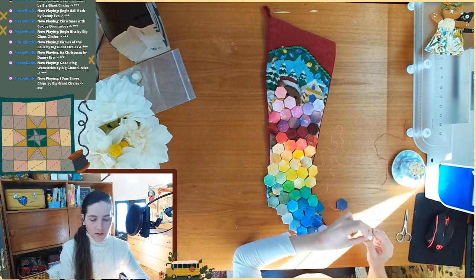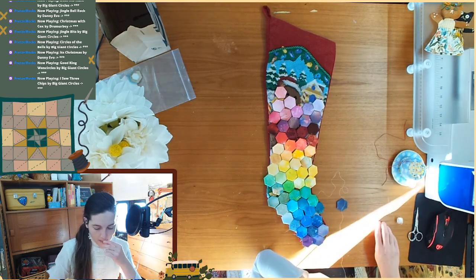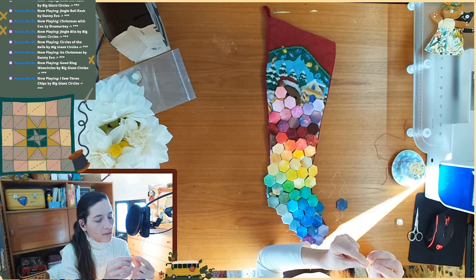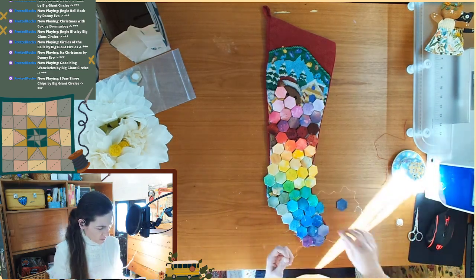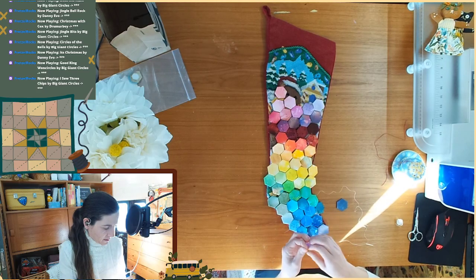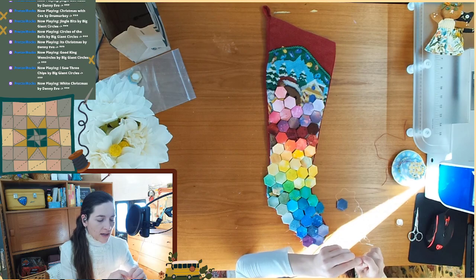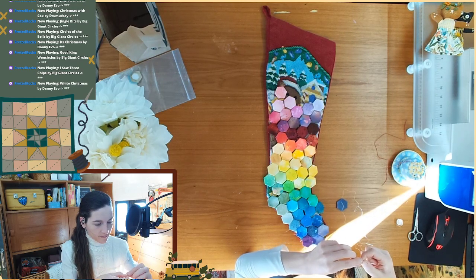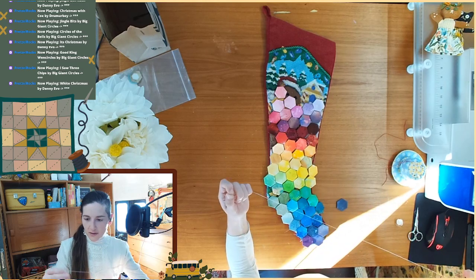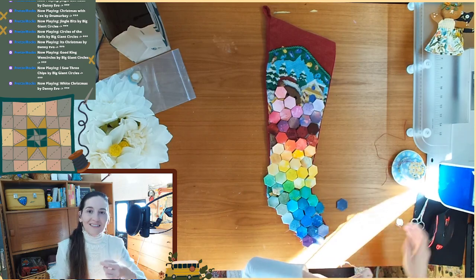Alright. I'm gonna give this thread one more chance. Could have just been a bad piece. I thought this was good thread. And then if it's being weird with the double thread, I might switch to a single thread. There's a lot of ways to troubleshoot this kind of stuff as you're going along. As long as it's sewing and you're not getting too horrendously frustrated, then it's a win for me.